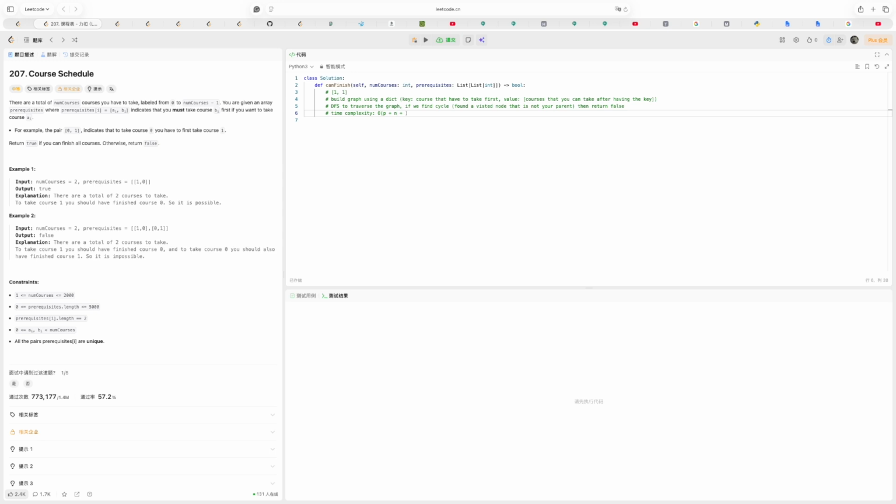It will be edges. There are p edges, so it's p. So p is the length of prerequisites.